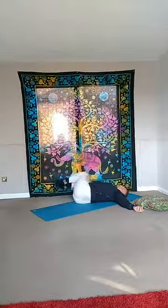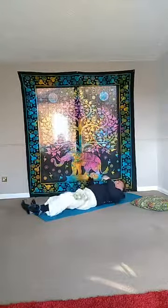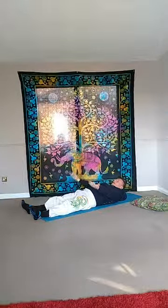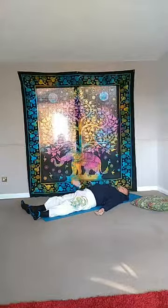Release, come back to center. Lower the legs down. With your feet just over hip width apart, with your feet falling open. The backs of your hands, place them on the ground, facing up. Tuck your shoulder blades under so your rib cage is proud. Tuck your chin.